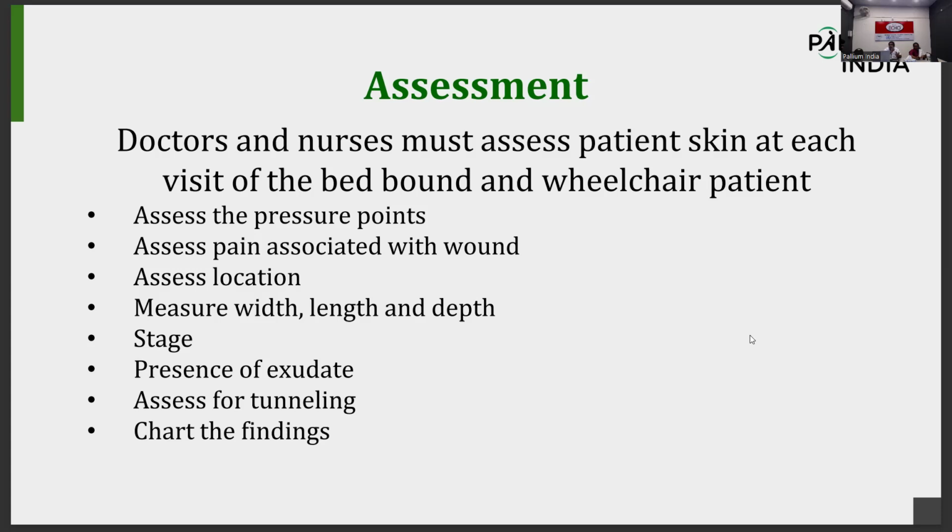Next one is the stage of the wound. While marking the pressure ulcers, we have to identify the stage. If the patient has some bone exposure, that is stage 4 of pressure ulcer. You have to write it there only. For example, there is 6 centimeter length, 6 centimeter width, and the depth will be tunneling. Tunneling means that is depth. So we have to measure the depth and note it in a chart.